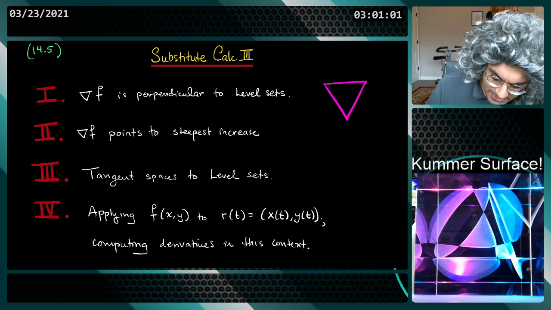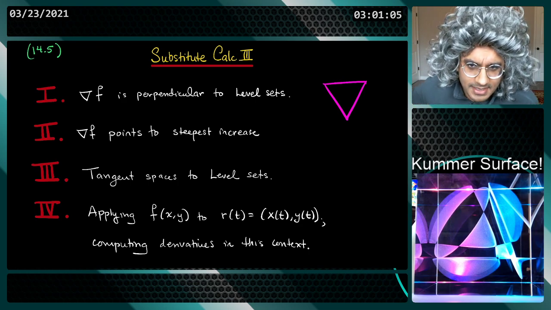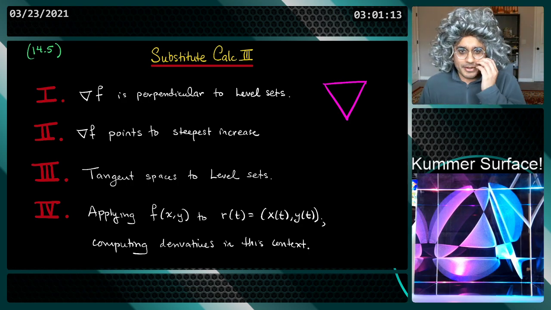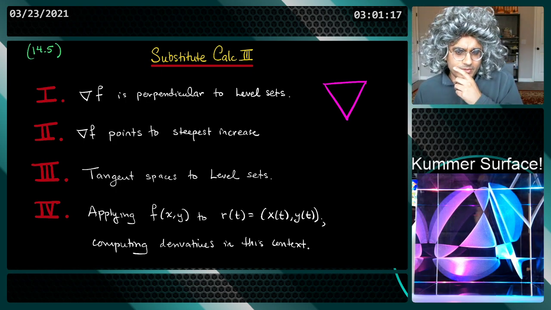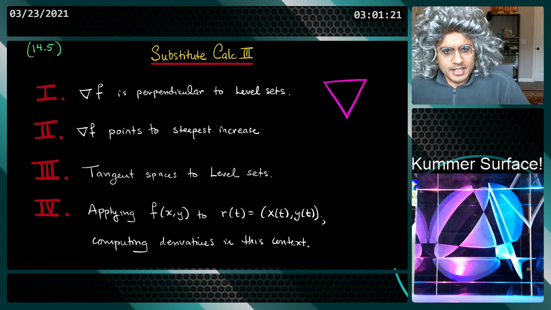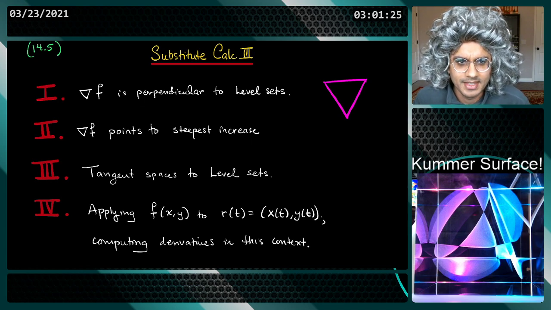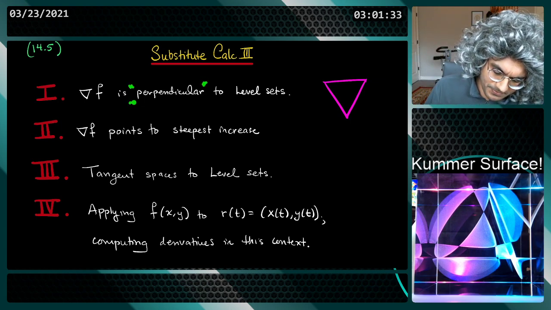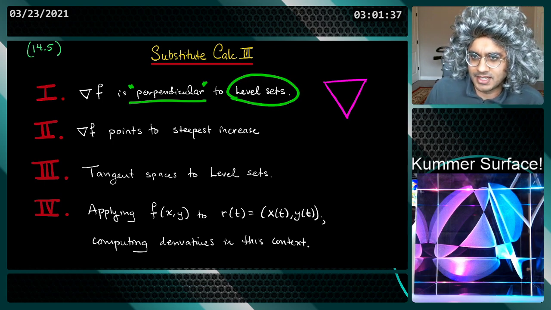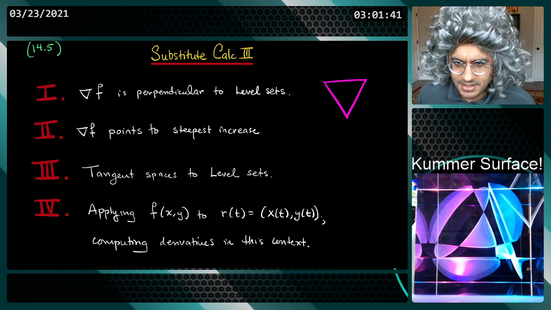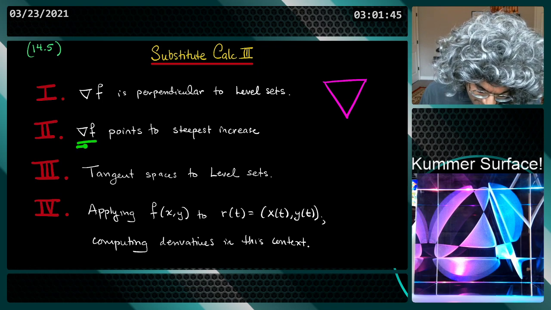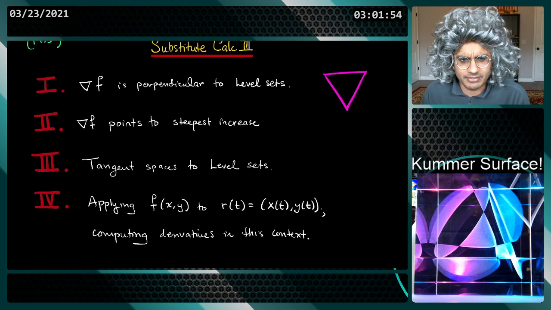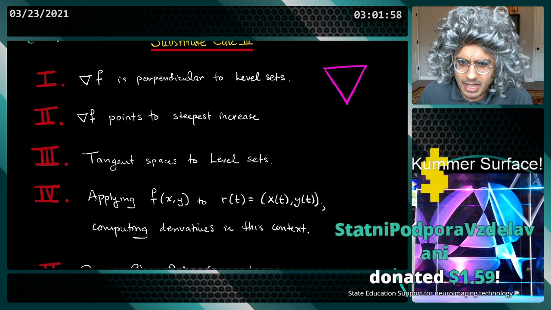We're going to talk a little bit more about the gradient today and see how it shows up in formulas that you might be interested in. Okay, so that's the topic for today. And then the chapter is 14.5. We've already mentioned some of the things that I'm going to say today last class, but I'm going to go into it deeper. Okay. So the first thing I'm going to talk about is the most important fact about the gradient vector. That it's perpendicular to level sets, the level set. The second thing will be a discussion about the fact that the gradient vector points in the direction of steepest increase. It's good to know in life. Especially if you want to optimize your path towards the top.